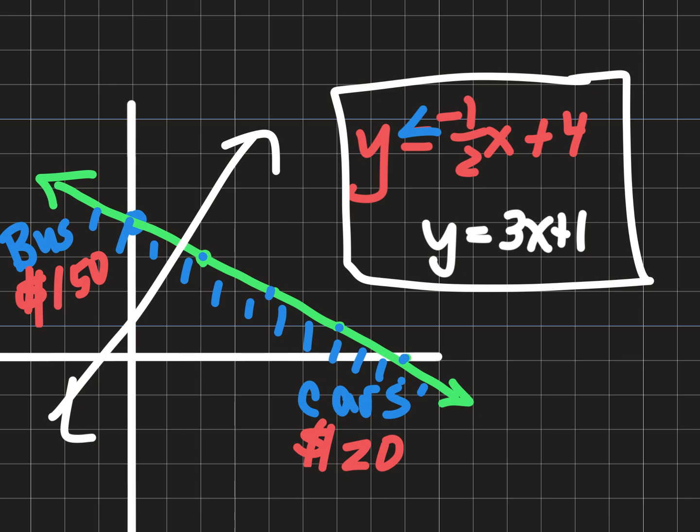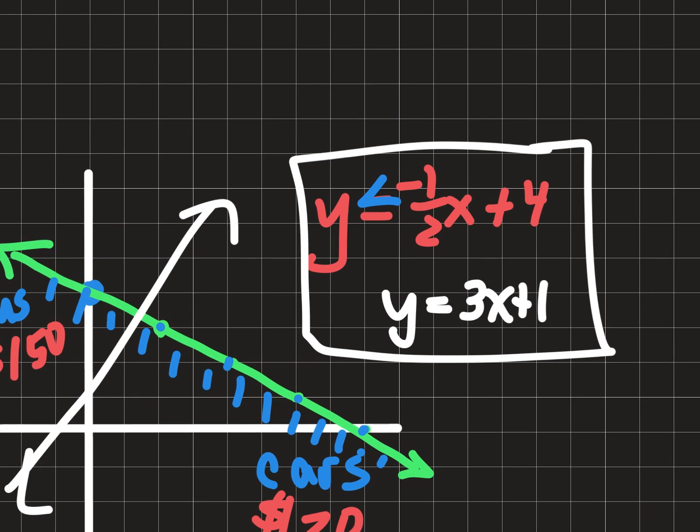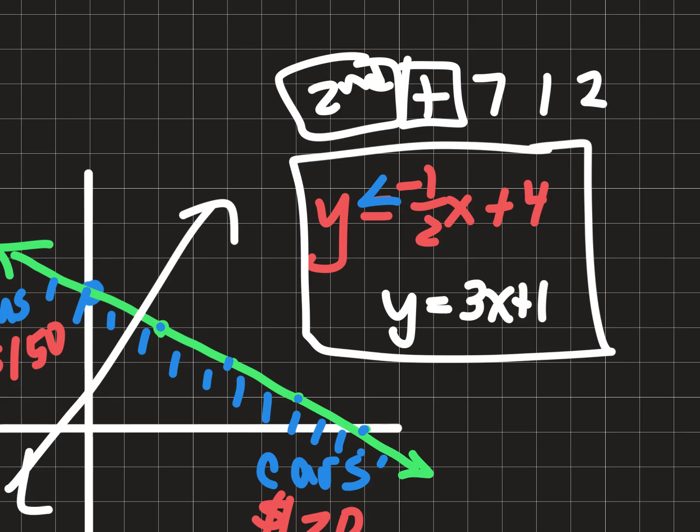Now, the thing that I'm going to write up on the board here is second plus 7, 1, 2. Because it was literally like 5 times yesterday that kids had an unexplained weird thing happening on their calculator. They had gotten into a weird mode that they didn't even know what they did. And to fix it, that's what I typed in the calculator. Second plus 7, 1, 2. So if your calculator's being weird and you can't graph, you're in some weird mode, just hit second key plus 7, 1, 2 and it'll clear it out.